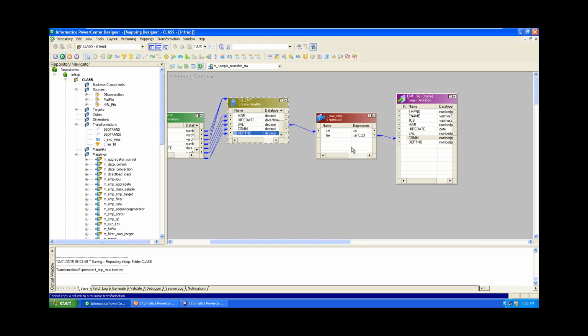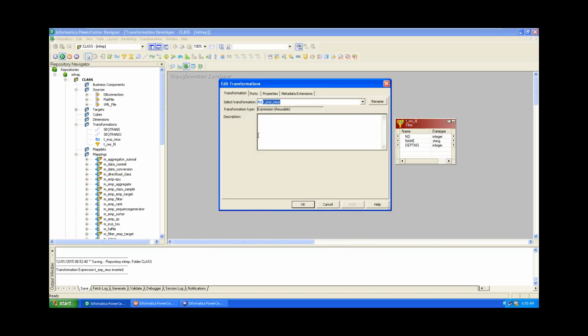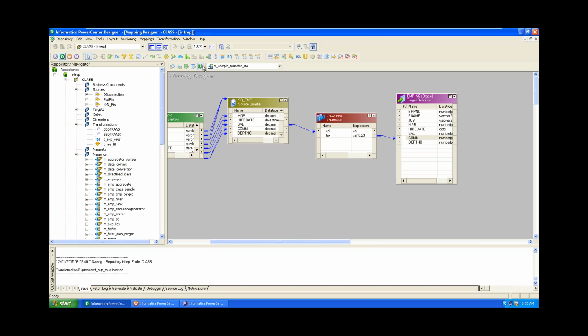If you want to make any changes, see here, I am trying to connect. It's not possible. Again you have to go to this particular transformation in the transformation developer. Here you have to edit, and then the changes will be directly impacted here. So no need to change here.